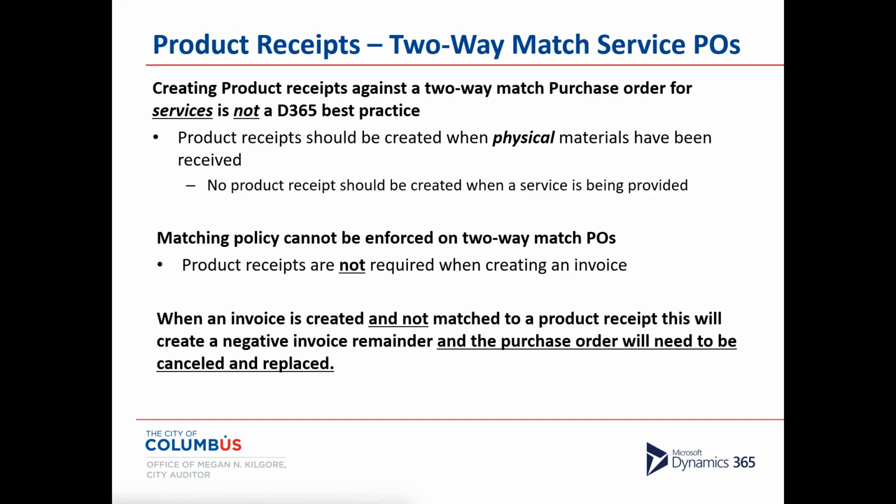And what it causes is a negative invoice remainder quantity on the purchase order itself. And the purchase order can no longer be invoiced. It has to be canceled and replaced. So it causes unnecessary work for the users and then also delays payments that go out to the vendors.